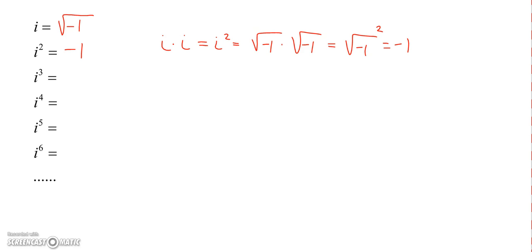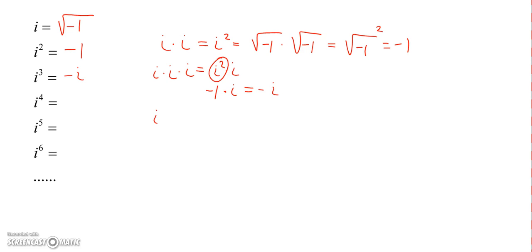Right, keep going. We want to try to figure out i to the third, and the tricky part here is, if we think of it this way, we already know this is i squared times i. Well, we already figured out i squared: i squared is negative 1. So we have negative 1 times i, better known as negative i. So when we're looking at i to the third, we're going to be able to simplify it down to the opposite of i.